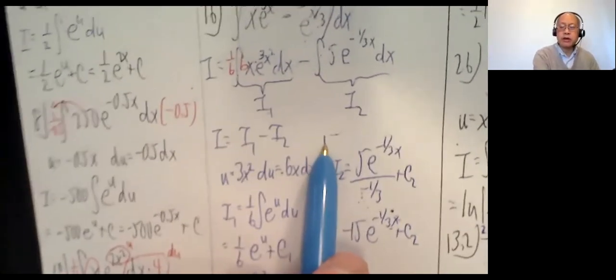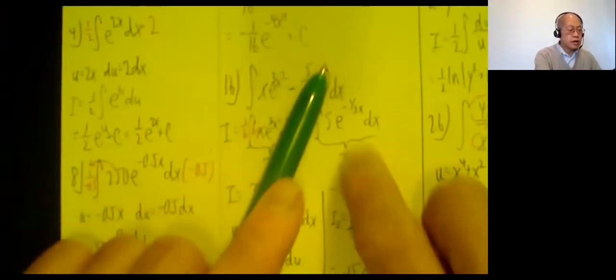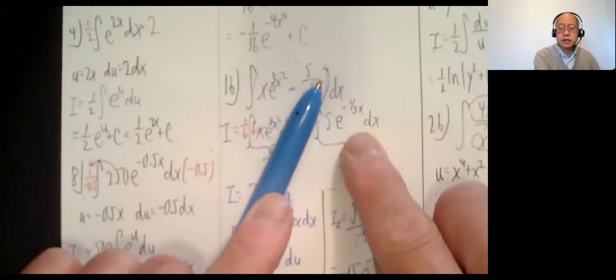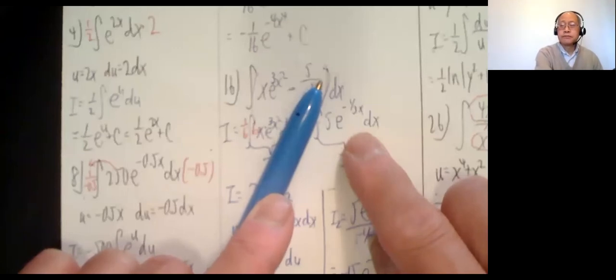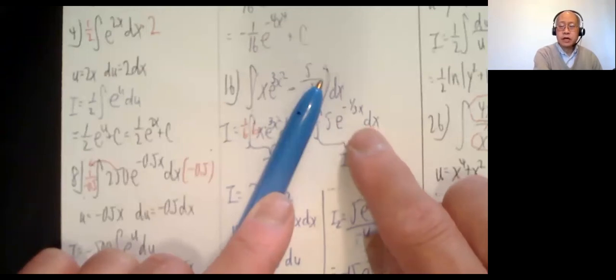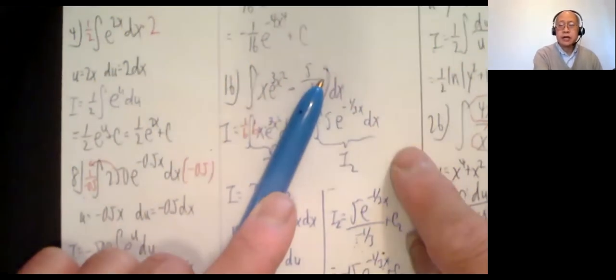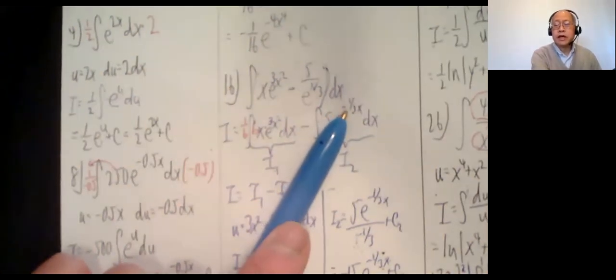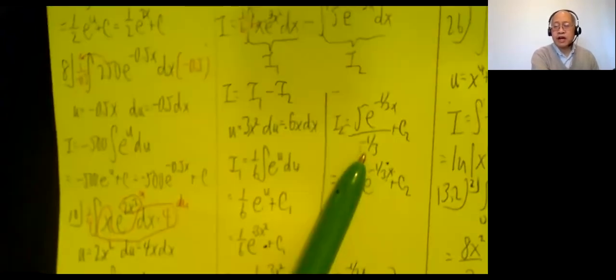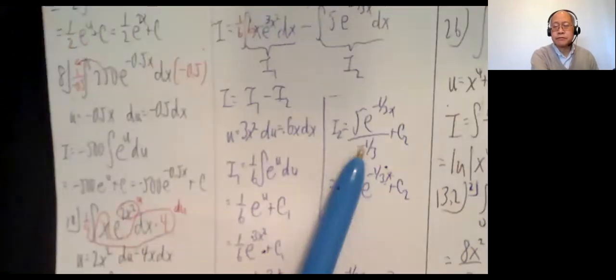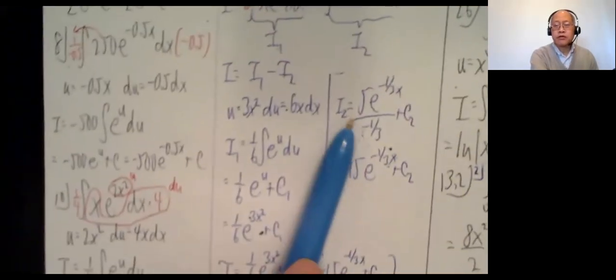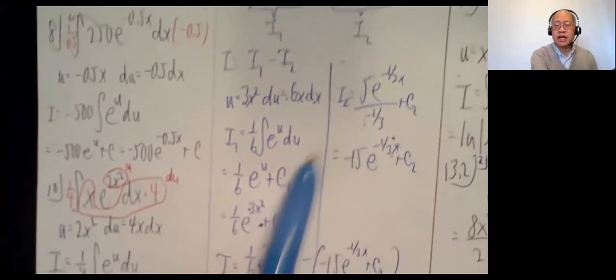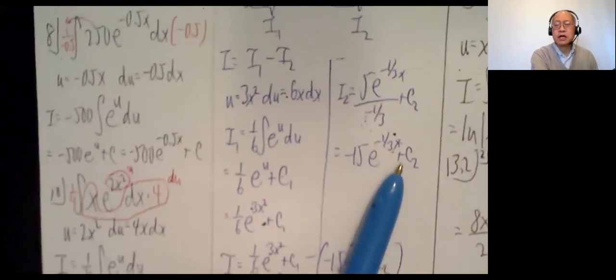I2, I am going to do that shortcut rather than a u substitution. Okay, so let's look at 5 e to the negative 1/3 x. I'm going to do the opposite of taking a derivative. So if I ask for the derivative of 5 e to the negative 1/3 x, you would say 5 e to the negative 1/3 x, then by the chain rule times negative 1/3. So when I integrate, instead of multiplying by negative 1/3, I divide by negative 1/3. That's a little bit faster. Okay, so 5 divided by negative 1/3 means 5 times negative 3, negative 15 e to the negative 1/3 x plus c2.